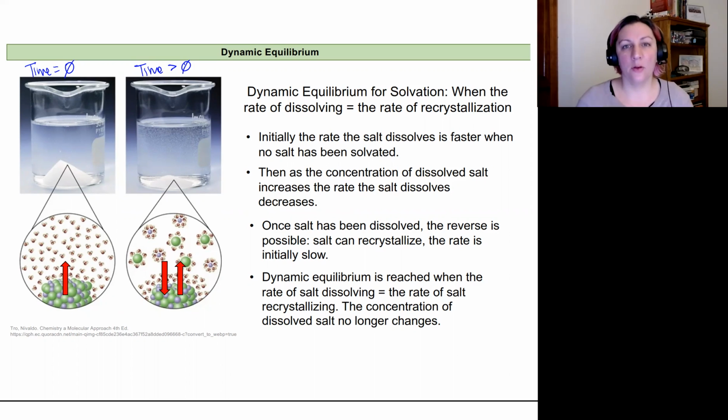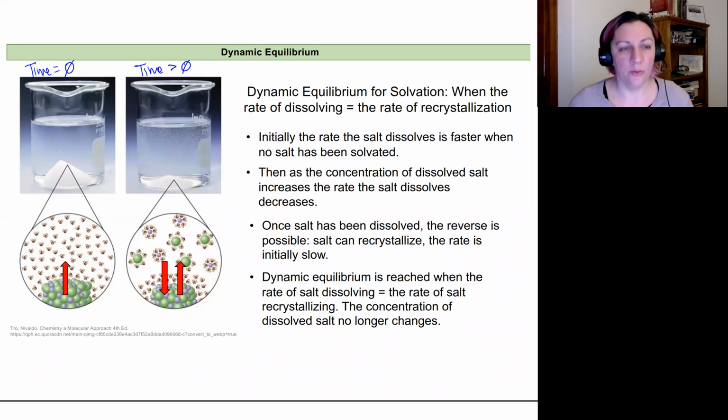And then we have the opposite, which is the rate that an ion from the solution will reform part of the solid. So it'll be floating around in the water, tumbling all over the place, and then it'll come to the solid and be captured by the intermolecular forces of it, and it'll stay put with the solid. And that's going to be our rate of recrystallization.